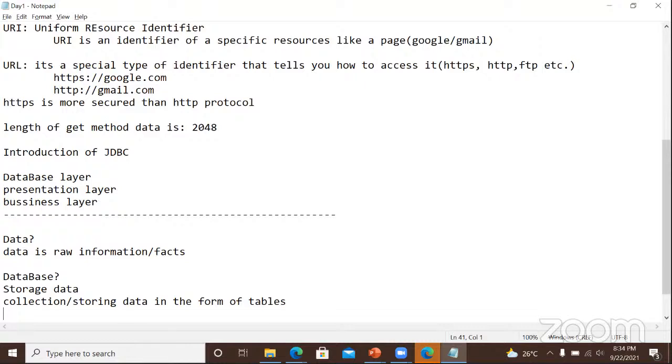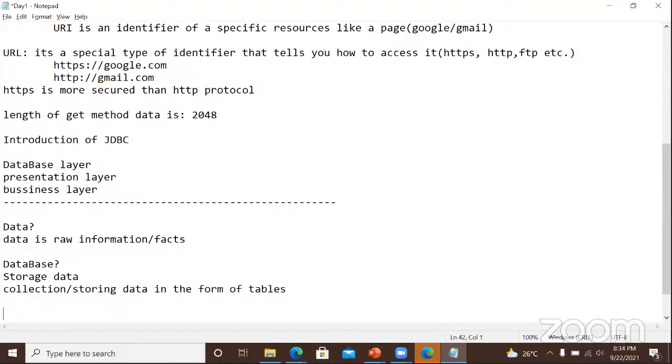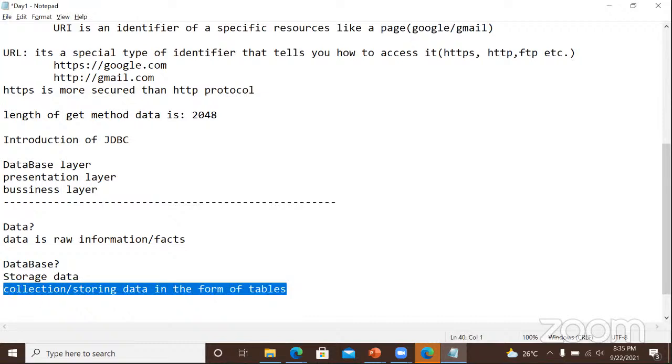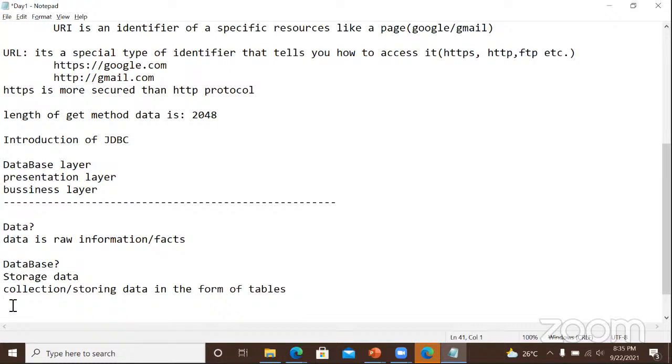And now we are trying to access this data, which is stored in the form of tables. So what kind of data can it be? I'm just giving an example: student info, or employee info, or any real-time object info, because it is related to real-time objects.